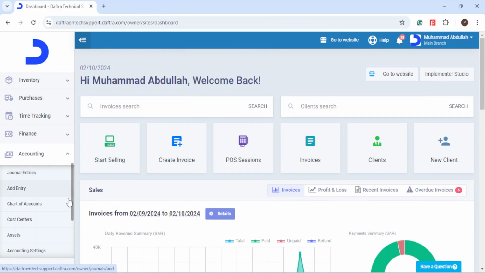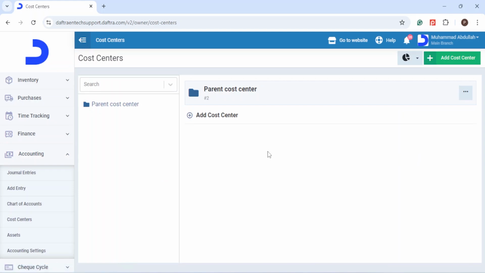We're diving into an important feature, adding cost centers. This will help you organize your accounting and keep everything on track. Let's get started. First, head over to the Accounting module and select Cost Center. You will find dealing with Cost Center is similar to dealing with the chart of accounts. It's user-friendly and straightforward. Now, click on Add a new cost center.